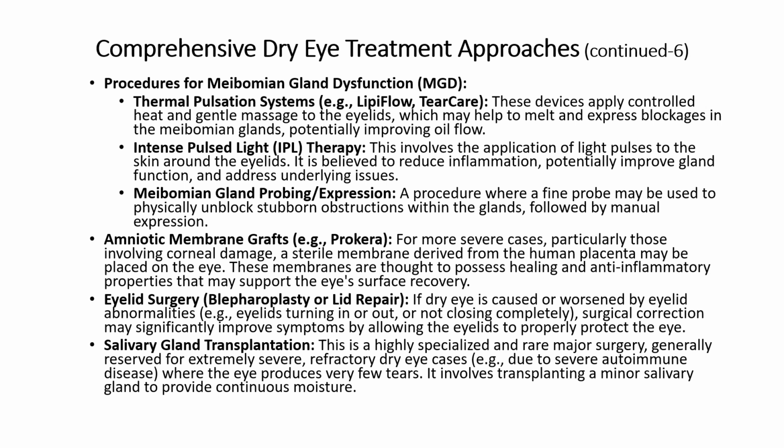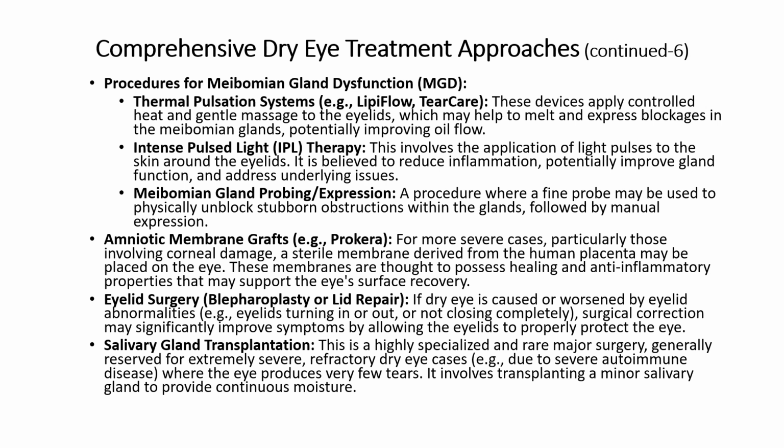Intense pulsed light, IPL, therapy. This involves the application of light pulses to the skin around the eyelids. It is believed to reduce inflammation, potentially improve gland function, and address underlying issues. Meibomian gland probing/expression, a procedure where a fine probe may be used to physically unblock stubborn obstructions within the glands, followed by manual expression.